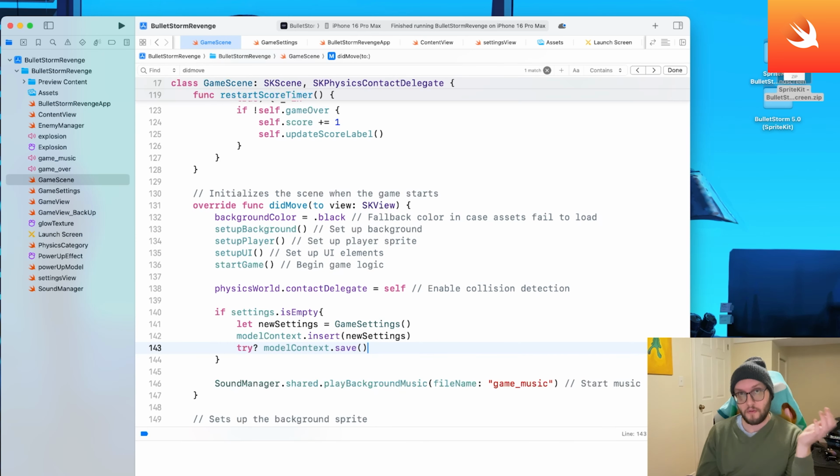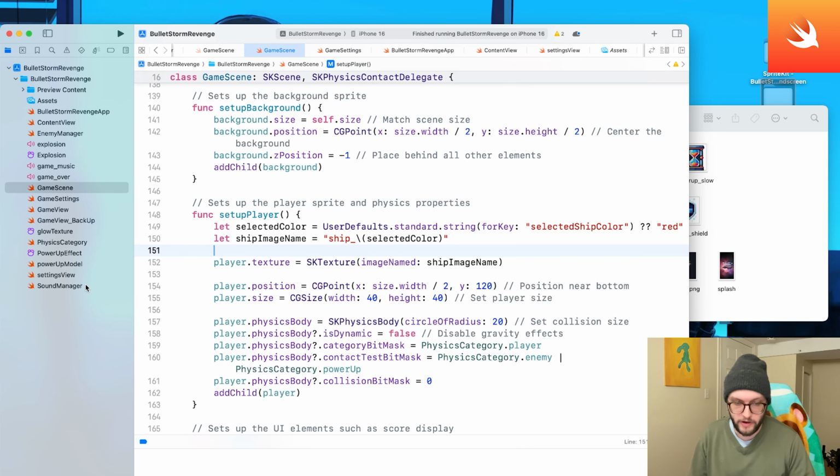So it's up to you if you want to use SwiftData, if you want to use user defaults. SwiftData is a little bit more modern and robust, as well as it's very easy to add cloud integration with SwiftData. So if you want to ensure that the user's data syncs across multiple devices, that might be the way to go. Both are very easy to use. I think user defaults a little bit easier, but you can do more with SwiftData. So it's totally up to you.